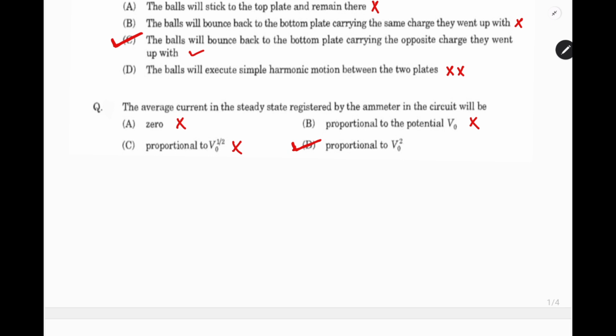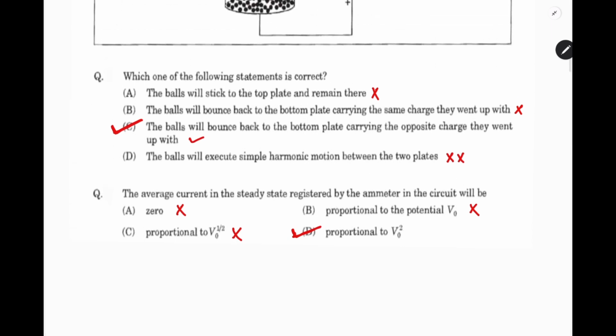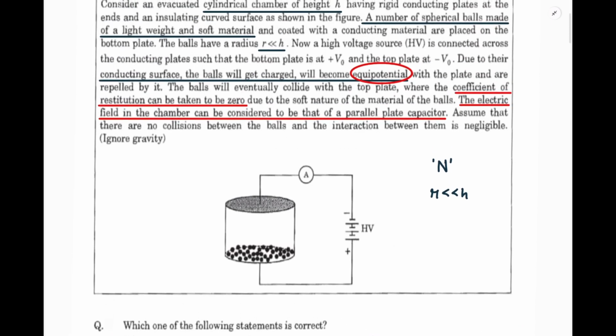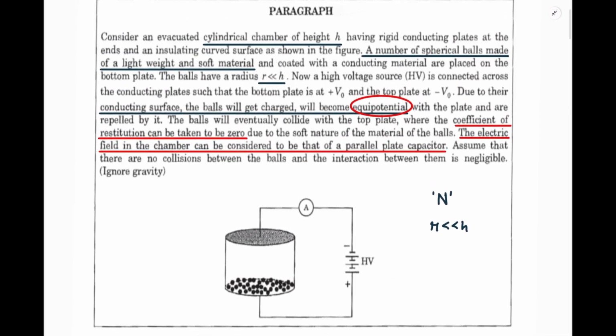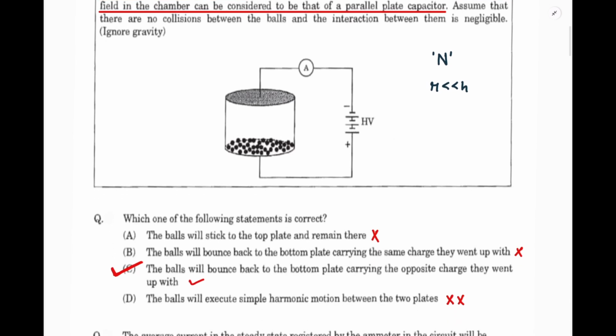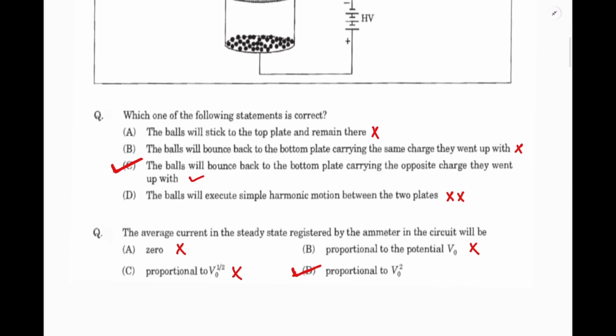So this was the problem that turned up in Advanced 2016, which we have solved, and it uses basic concepts of electrostatics, potential, and a little bit about the collision aspect. This is a beautiful problem which we have covered. So the first answer is C, the second one is D.